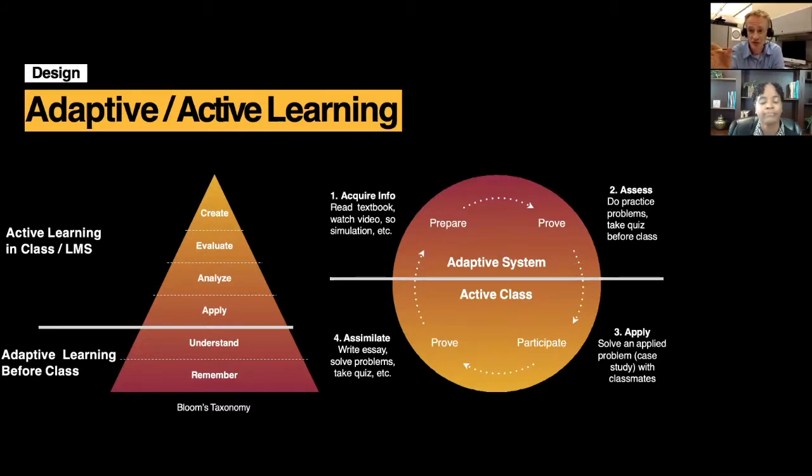And then you have little formative assessments — like mini quizzes, interactives and so on — where students can test and check their understanding. So that's really adaptive because it adapts to the student's behavior and choices. Your pathway might be different than my pathway, so you will see different pathways and different ways to get to the same outcome.